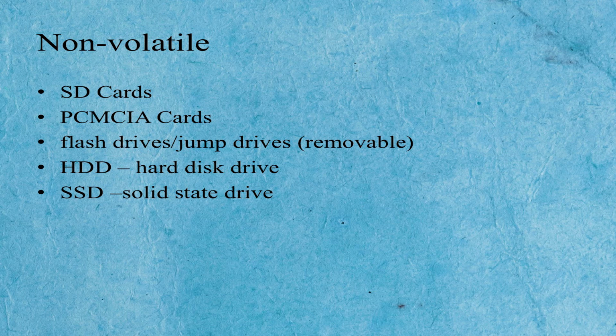PC cards, that's a really old one that they used to use in laptops and Palm Pilots and various handheld devices. I haven't seen one of those in quite a few years. But flash drives, jump drives, the kind that you carry on your keychain and you plug into a USB drive, that would be non-volatile. They're not perfect though.